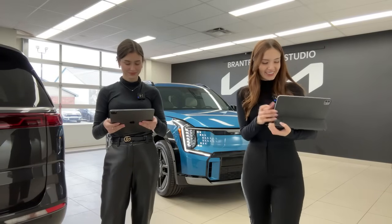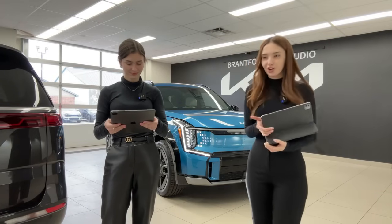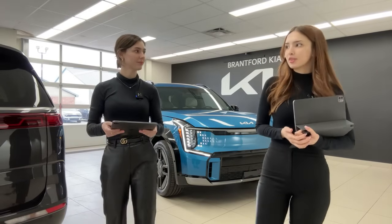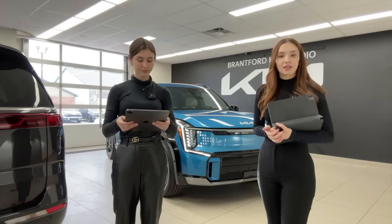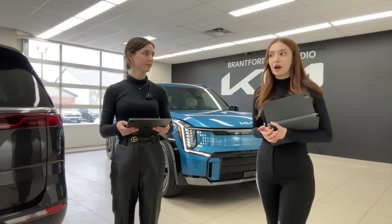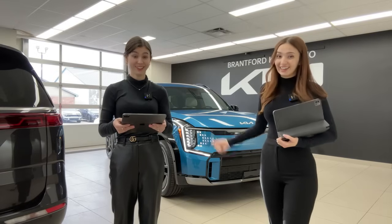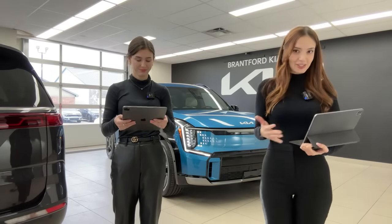What is the destination charge? So again, that's going to vary depending on where you are. We're in Canada, and it's about $3,000. Destination charge is typically carved out of how big the vehicle is and how heavy it is. It's a big vehicle, and it's really heavy. So this is our most expensive one as well too.